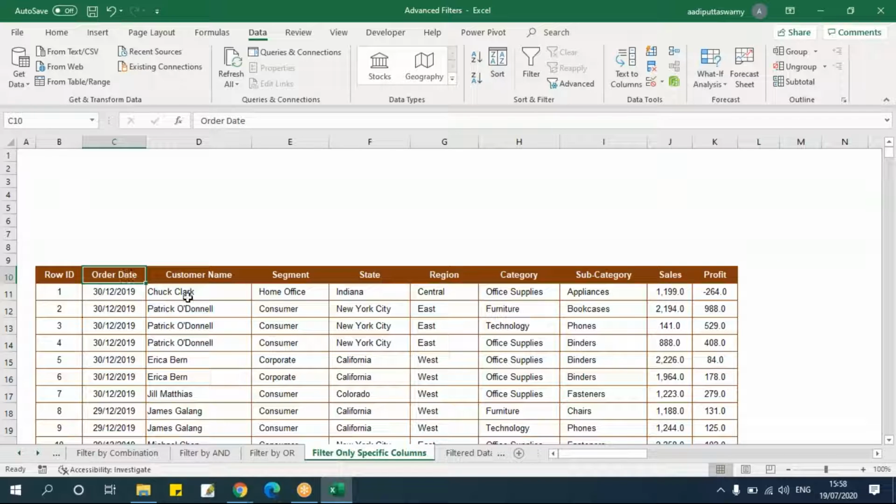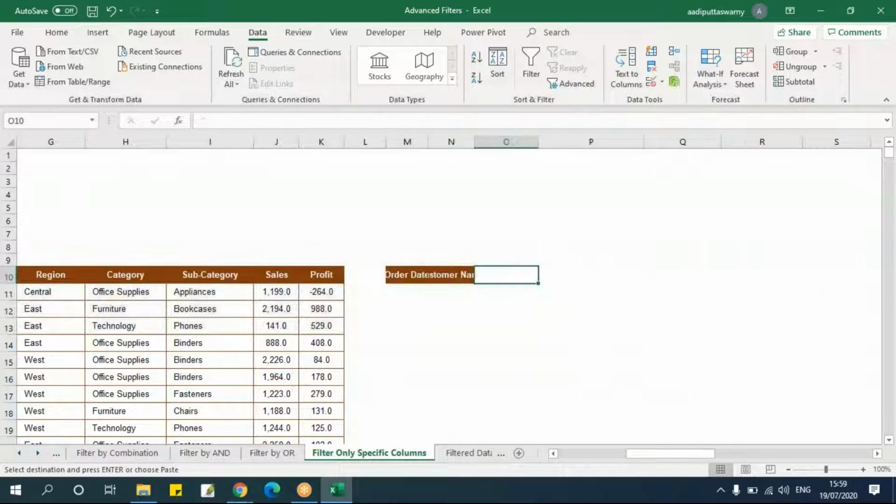Say I want the order date, I want the customer name, and I want to know which state this customer is from, and what the subcategory and the sales are.